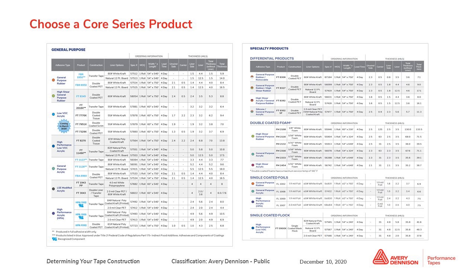So just a quick overview. On the left side of the page is the adhesive type or family, followed by the product. And then in the next column is the construction, which will be something we'll be referencing quite a bit today. In addition, the liner option for each of those particular products, followed by the ordering information, which includes the spec, the MOQ, the width and minimum length, the lead time, and then you can see the thickness there.